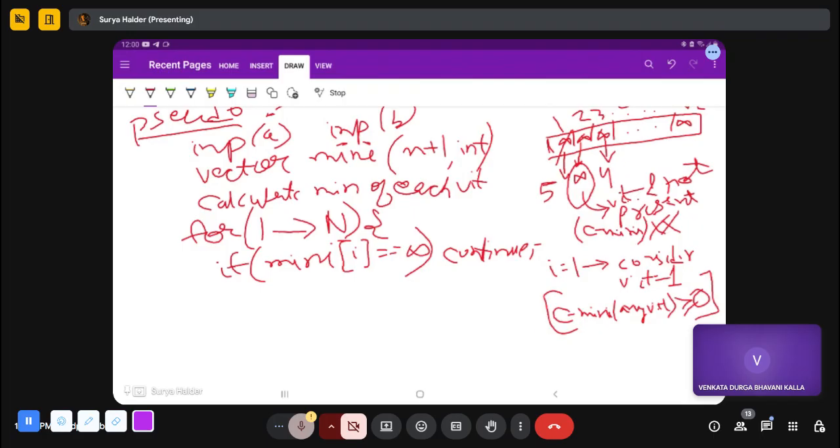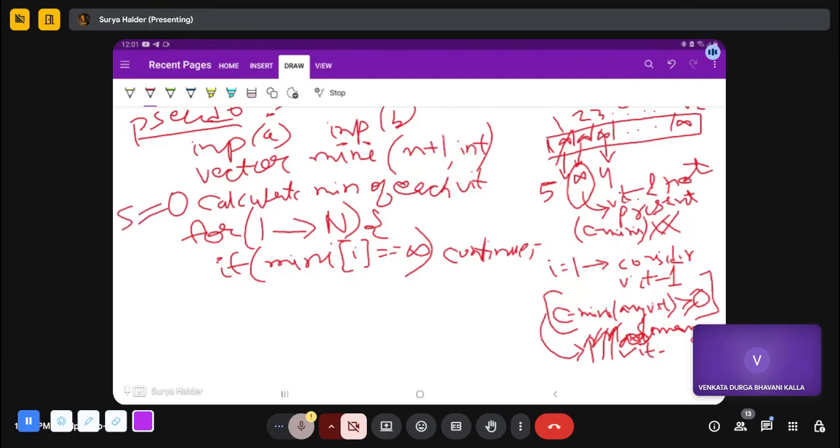So if I increase this as many times as possible, meaning as many vitamins as I can take, it is profitable for me, because the answer will be maximized for all the vitamins that I am taking. That is why I will be considering all the vitamins whose C minus mini is positive.